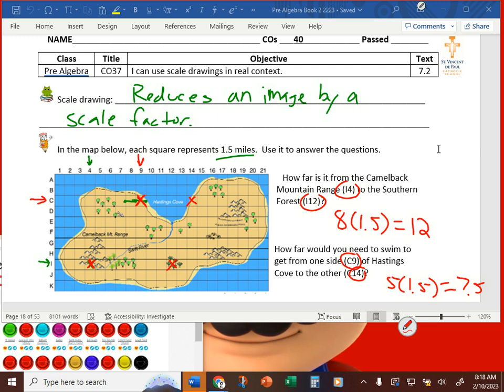So most of you have probably seen something like this before between your video games or whatever. But maybe you haven't actually applied distances to them. You just kind of see where you are, you see where you're headed. So you understand what a map does, what its purpose is, but actually applying distance to it, knowing each square is 1.5 miles of distance, how many squares you need to travel, that many squares times 1.5 gets you to the answer, right?